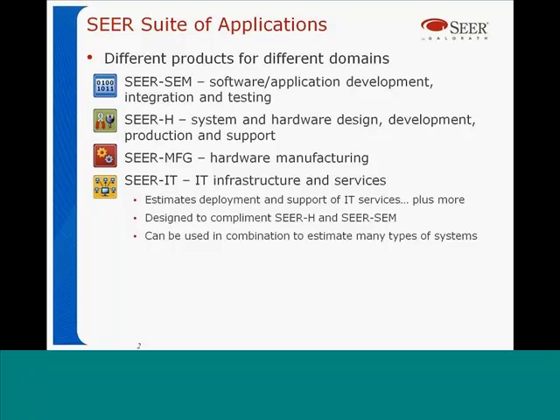We have SEER for Manufacturing, which is a detailed manufacturing view into the cost of manufacturing, looking at different processes and methods. It's an interesting tool, but we're not going to get into it here. And then there's SEER for IT, which, as Kelly had mentioned, is for estimation of the IT infrastructure, deployment, and services. It estimates both the setup of the IT systems as well as the services and support once they're up and running. SEER for IT complements both SEER for Hardware and SEER for Software, in that it estimates things that the others don't. So they work very well when you can put them together.